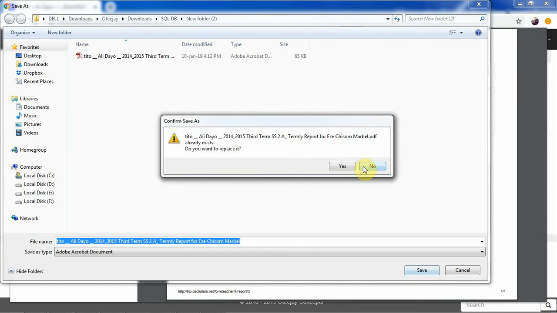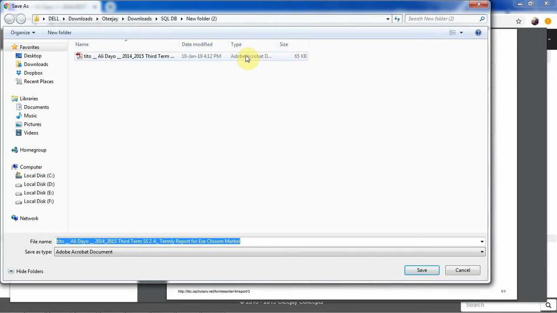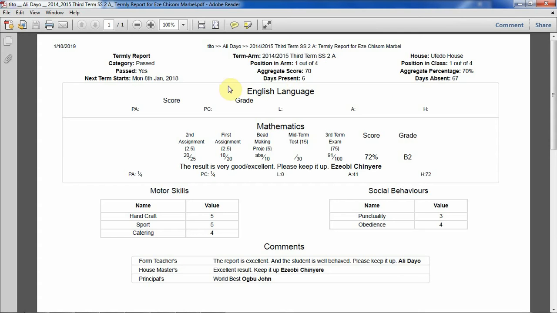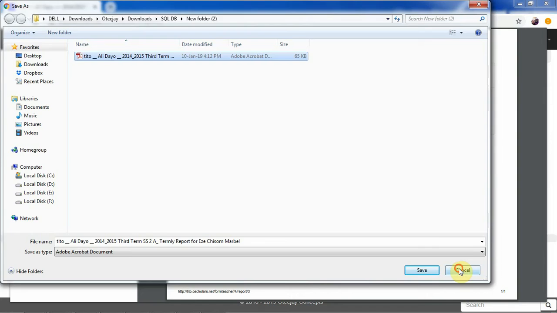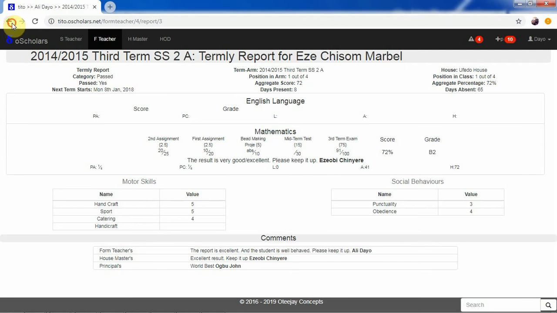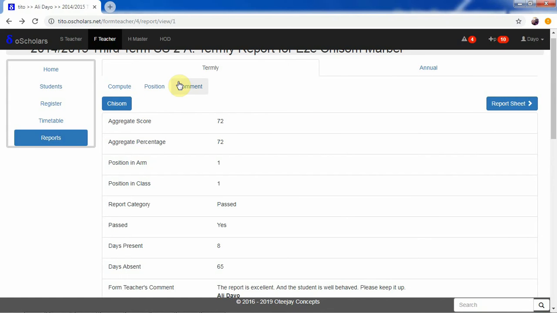We can click on this. It tells us that it was already saved before. Maybe we'll just leave it there because it's already saved. Then we can click to view the one that has already been saved on my computer. Open, and this is it. So we can have it as a PDF on our computer, and when we have it as a PDF, we can always use it anytime we want, and we can transfer it to another person to see our results electronically. Then let's cancel this one and go back to where we were coming from.